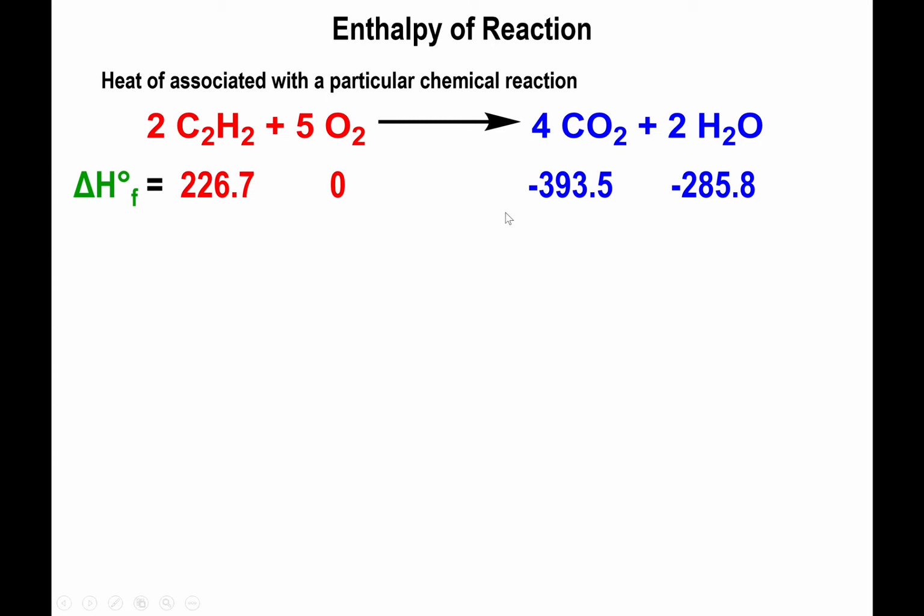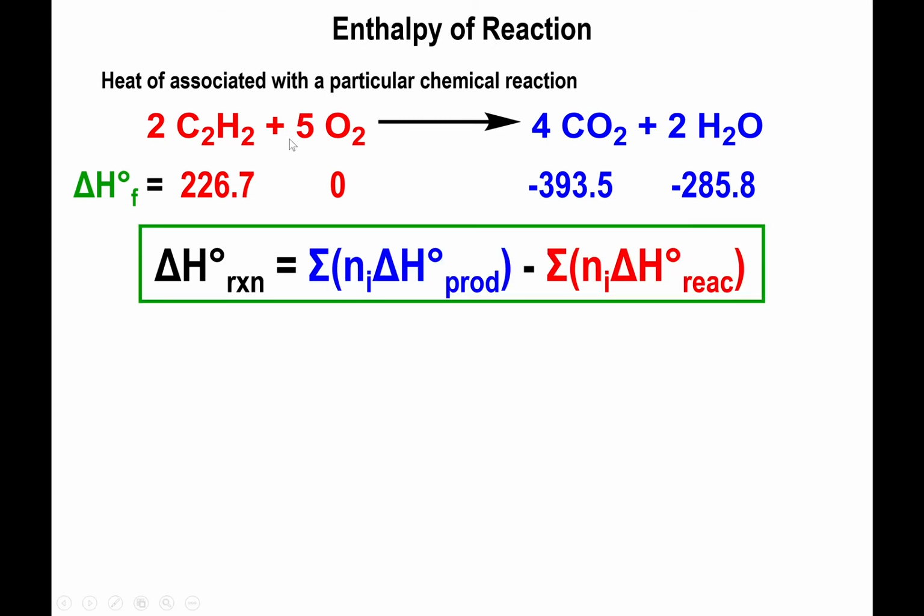All the values are in kilojoules per mole, and I just want to highlight the fact that for elements in their elemental form, the value of delta H formation is 0. Because after all, the definition of delta H formation is formation of the species in question from the elements that make up that species, right? And since O2 is literally the element in its elemental form, that's already the benchmark, right? That's the 0 mark for the delta H values that we associate with formation.